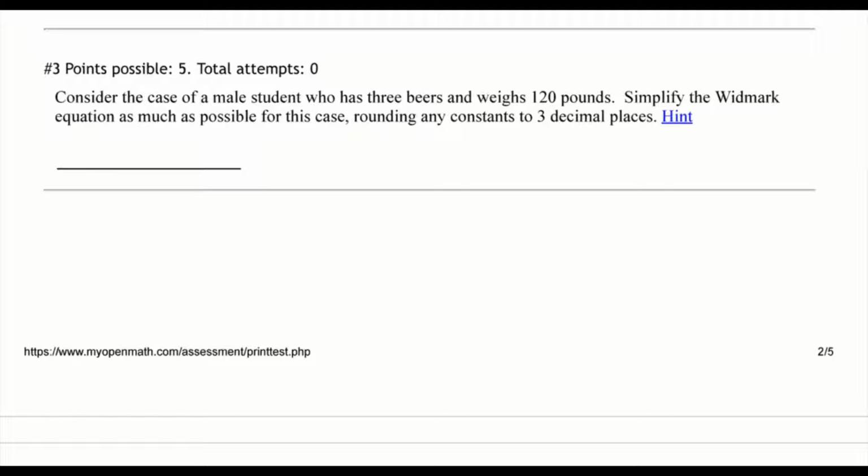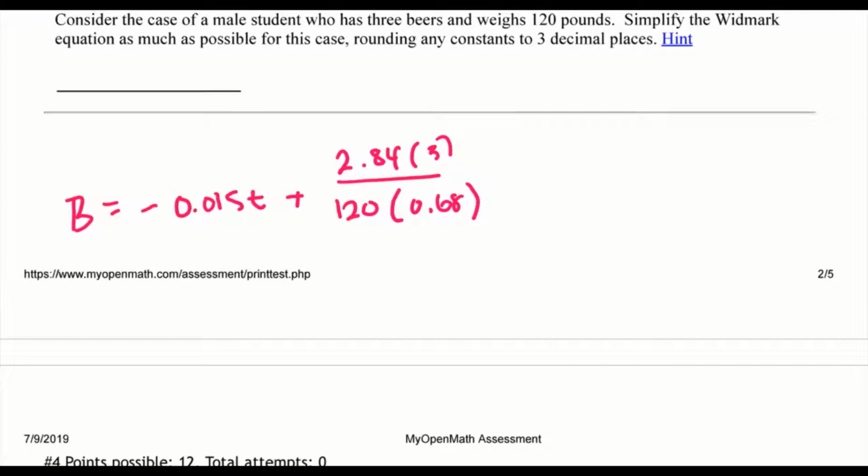So now we are going to plug in those 3 known variables into the Widmark equation and then simplify. So here it is plugged in. And when we're talking male and female, remember this book was written in 2015. So when it says gender, we actually mean sex, the biology, the anatomy, not the gender identification.